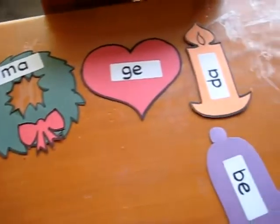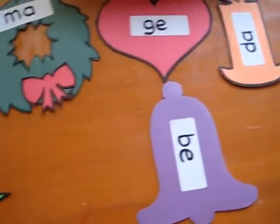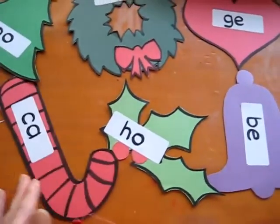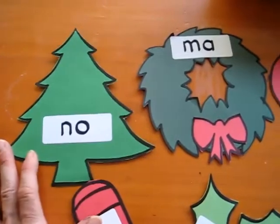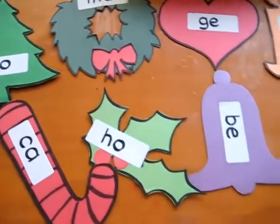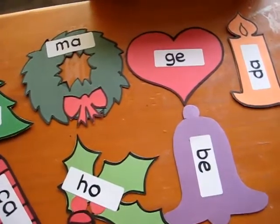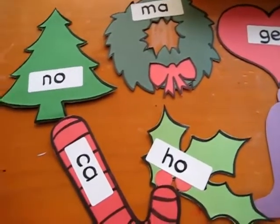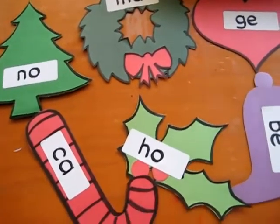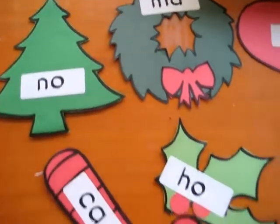So that's a fun little Christmas theme, practicing our reading blends at the same time. Have fun! You can make them very simply out of colored construction paper, or you can get the kids to color them if you like. Write your little blends or new words that your child is working on, or if they're learning the alphabet, just do the alphabet, and they'll practice their sounds like that. You can even do the beginning sound of the picture that you have.